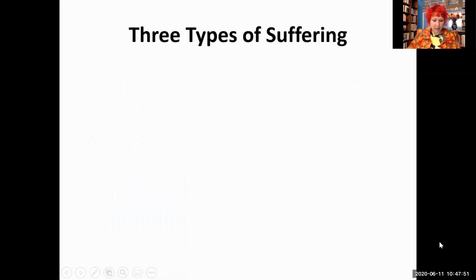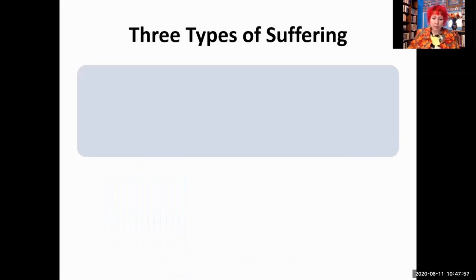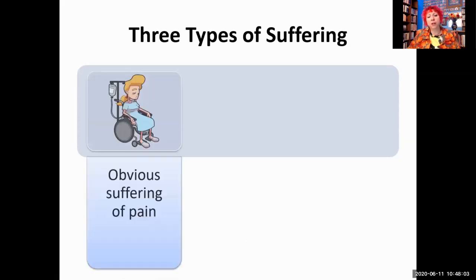So let's have a look at how come this is so tricky. And the thing to do is to look at what are called the three types of suffering, because we're pretty much familiar with the first one, obvious pain, obvious suffering. Whether it's physical pain and discomfort or illness, whether it's emotional pain, depression, misery, fear, all of those things, whether it's kind of emotional baggage and our background and various traumas that we're carrying, but it's obvious and we can see it in ourselves, we can see it in others, and we call it suffering.